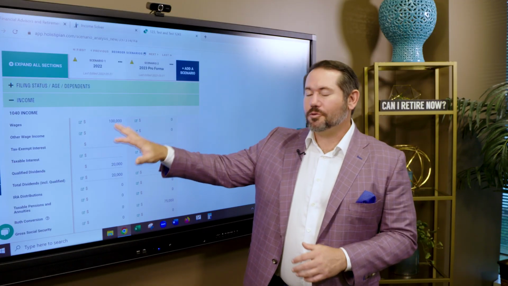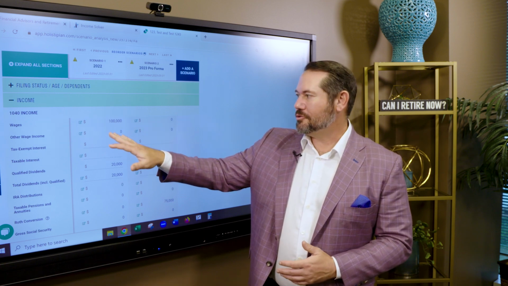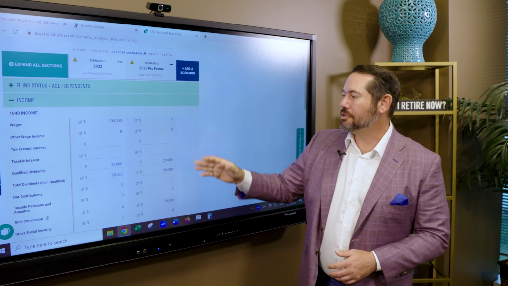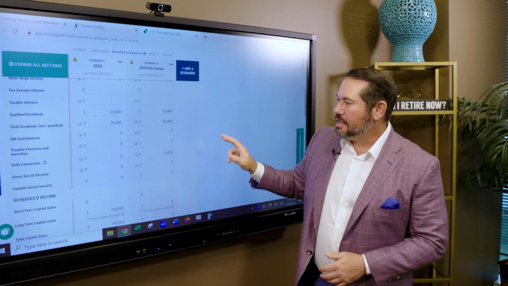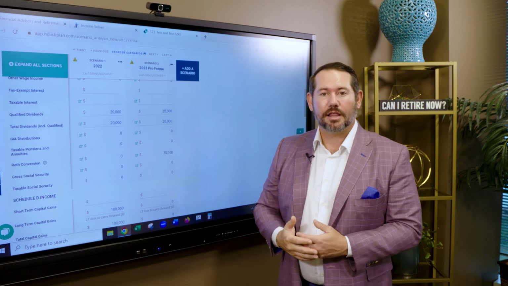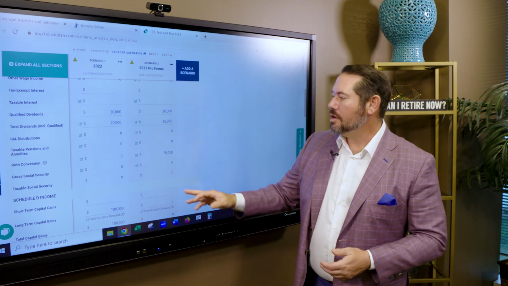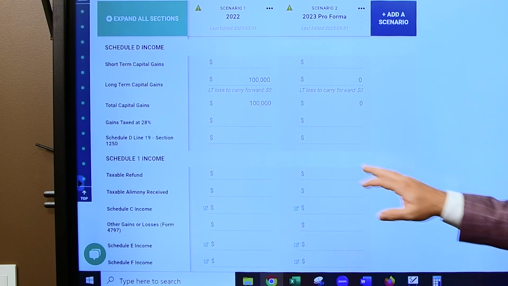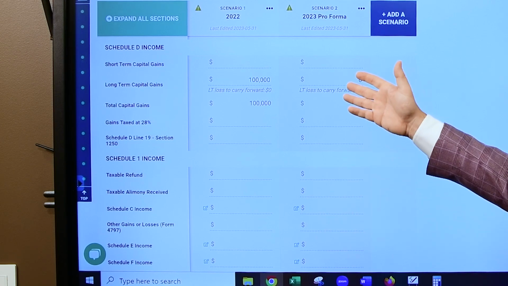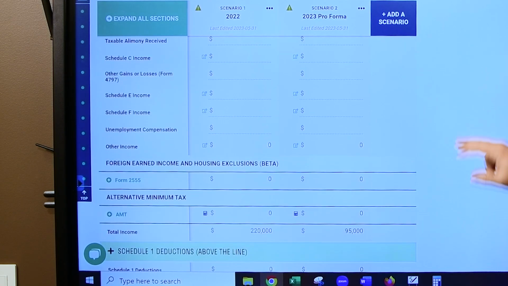So let's just assume this was December. The client came in and said, Troy, I'm no longer going to have my wages. So we don't have to transfer any wages over to 2023. We have the dividends, and let's say we decided from the other longer term analysis that a $75,000 Roth conversion is a possible way to go. So we input that over here. We don't have this capital gain, which was on their tax return from last year. We may have some though later in the year, just depends.